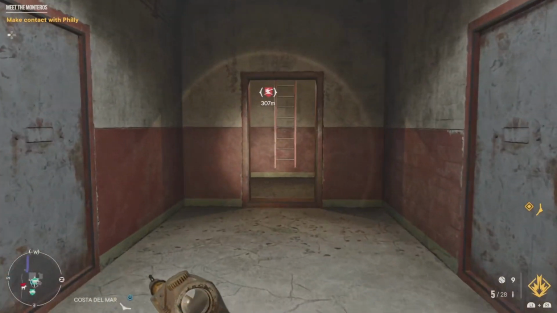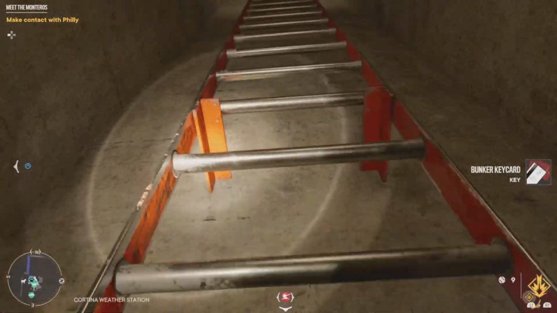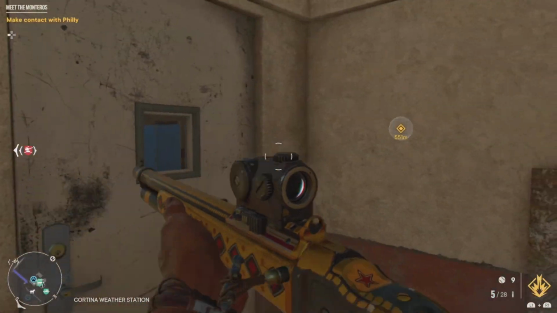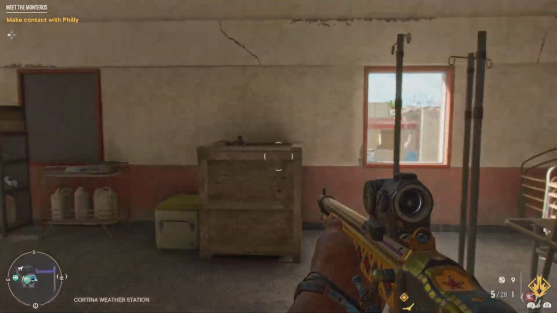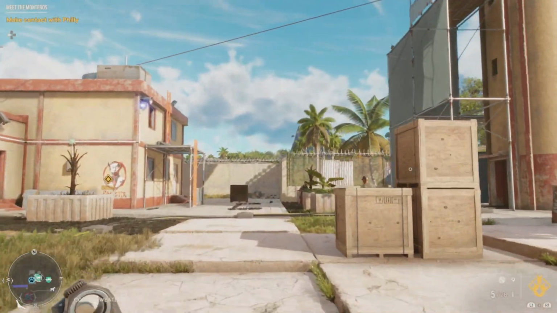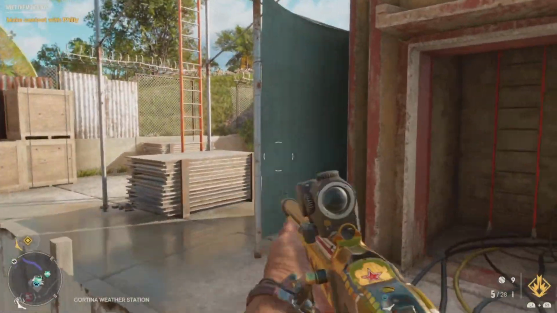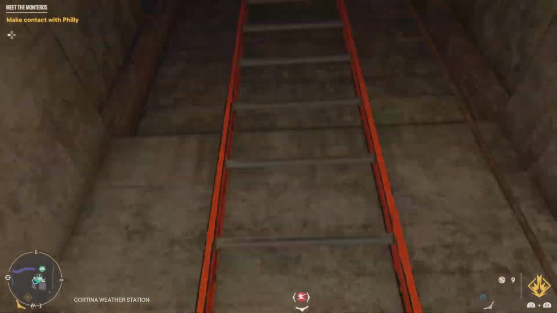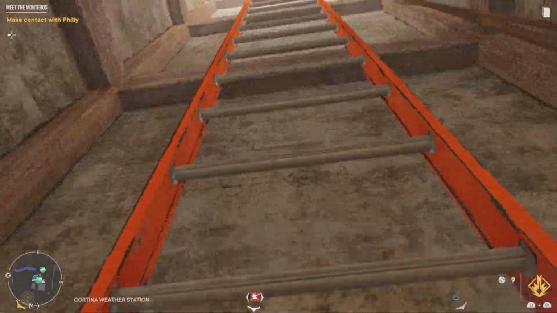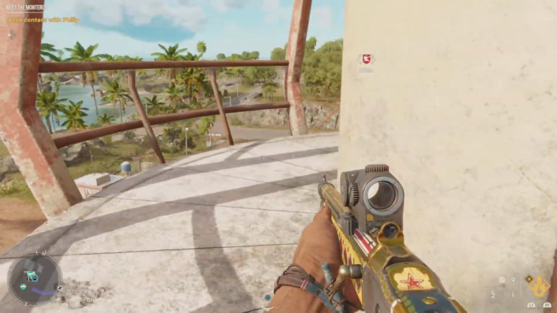So let me just take a look as I'm running around here. So far, too, I haven't seen any of these bases that look exactly the same. It irks me when I go to two different bases and they're the exact same layout. There's no challenge in that. So hopefully they keep that up. That'll be cool.